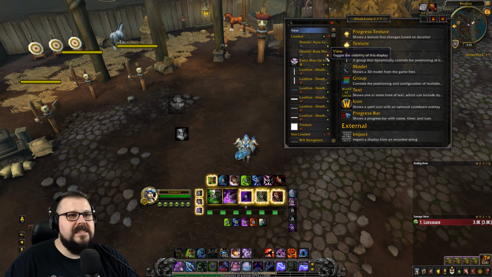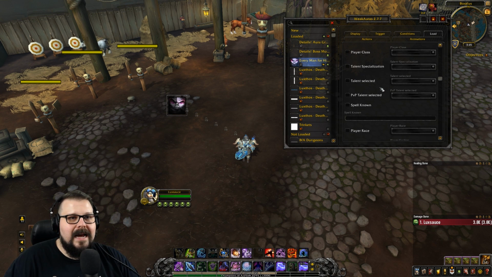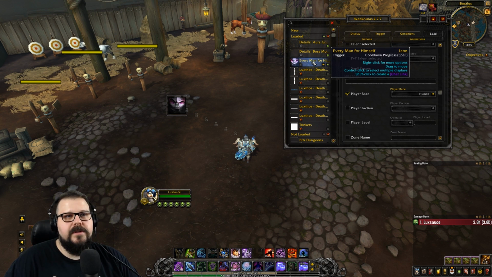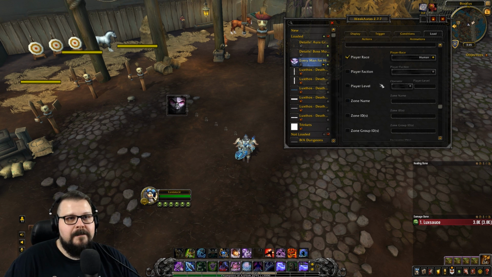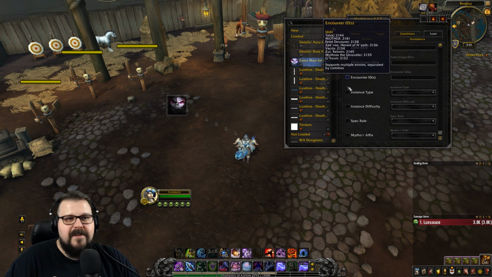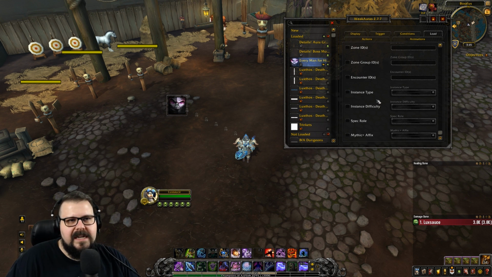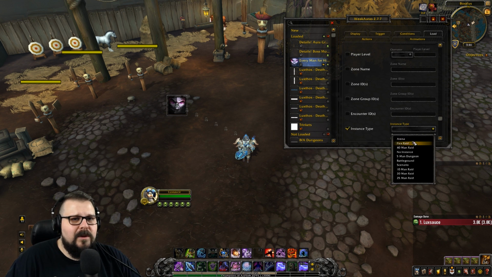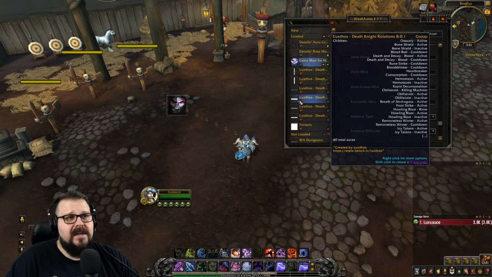Make sure you go into load and configure it however you want. I only want it to load maybe in combat, and I only want this to load when I'm Human. You don't want this aura to load when you're not a Human because it's only a racial for Human, right? Well, this can apply to anything, but if you only want to show it in PvP instances, you can, for example if I only want to see it in arena. That's not the case for me. I would like to have it be available at all times.